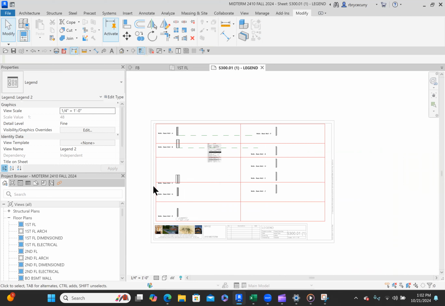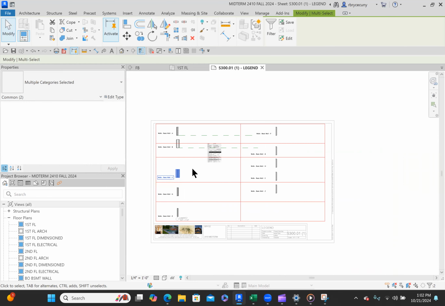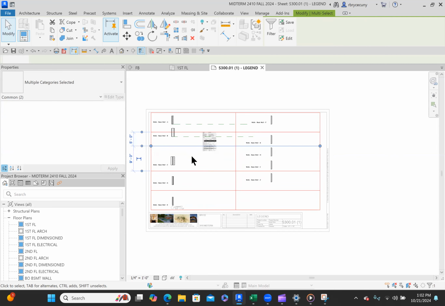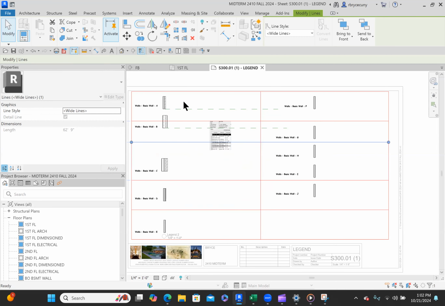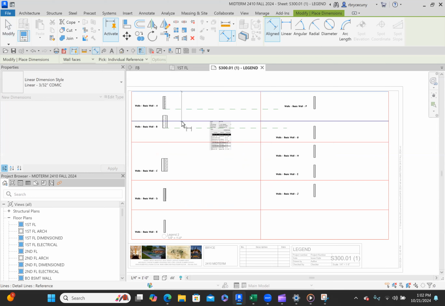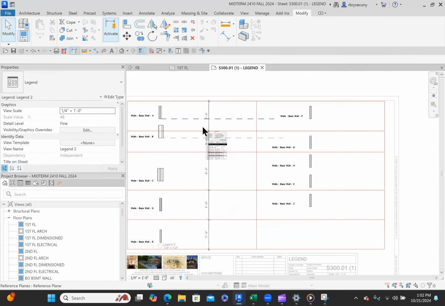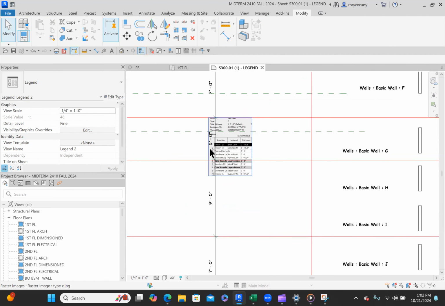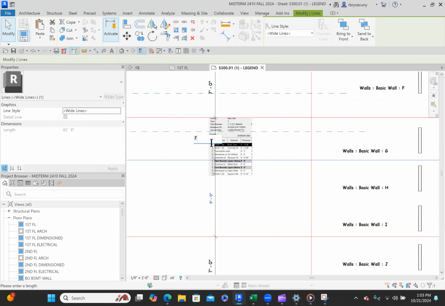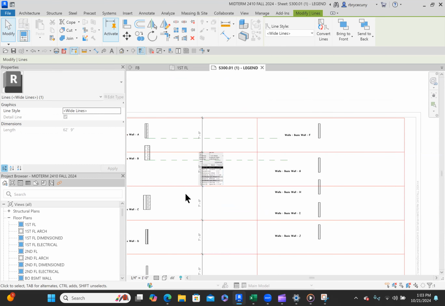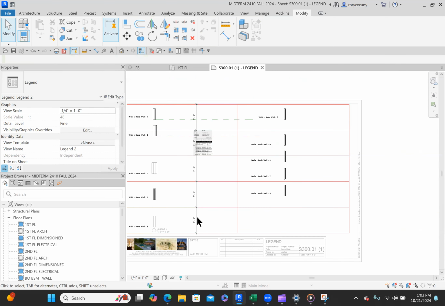Still using the arrow key just to nudge it up. That looks like that's not 7 feet anymore, so we'll double check. From here to here, to here, to here, to here, to here. Should be 7 feet all the way down, and it isn't. Got a 5 feet in there, so we'll change this. Click on that, say 7 feet, and looks like everything else is 7.